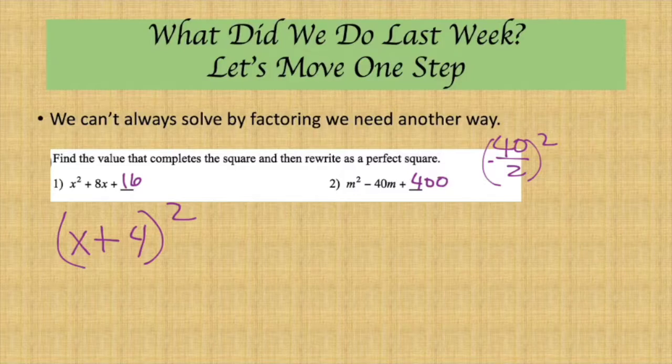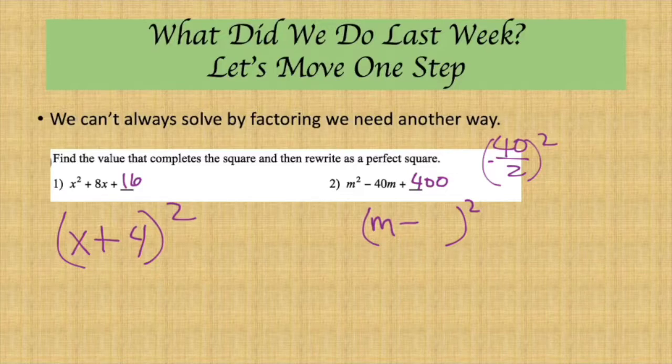That's the first step they want us to do. And the second step, they want us to find the perfect square. I know it's an m. Is it a minus or a plus? It's a minus because this minus right here tells us that we have a minus. And then what goes there?